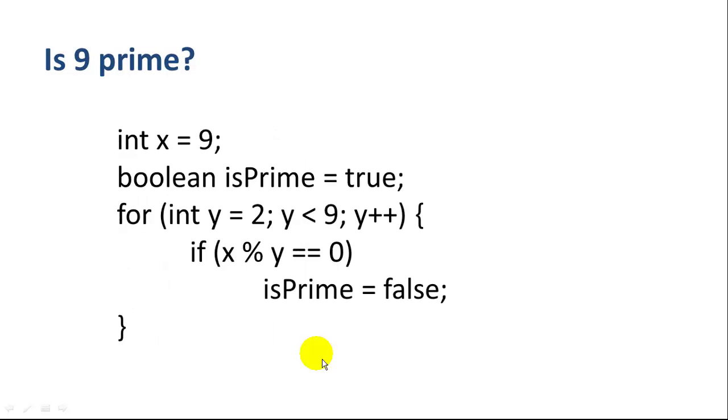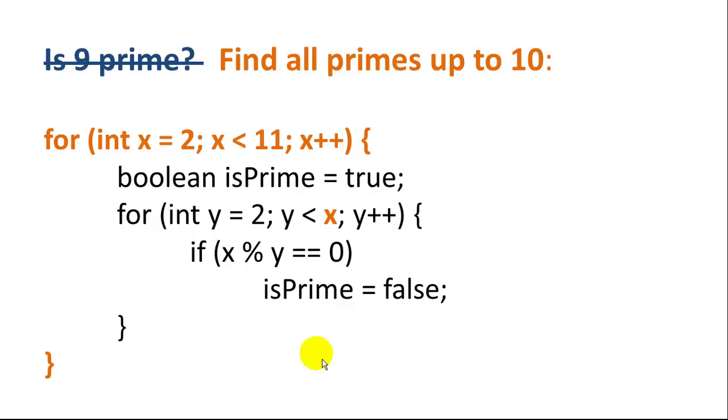Here's our code again. Let's say we wanted to calculate all the primes up to 10. Instead of just deciding whether or not 9 is prime, how would we change our program to do that? Pretty simple. Some minor changes here. We set up a for loop. Instead of just saying x equals 9, we want x to equal all the numbers from 2 to 10. x is less than 11. So this will iterate through the numbers 2 through 10. This is an outer for loop, and this is the inner for loop. And then in the inner for loop, we want the y to go from 2 up until 1 less than x. So in the example we did previously where x is 9, we want y only to go up to 8. So we change this to x, and then this is just a closing brace around our for loop.